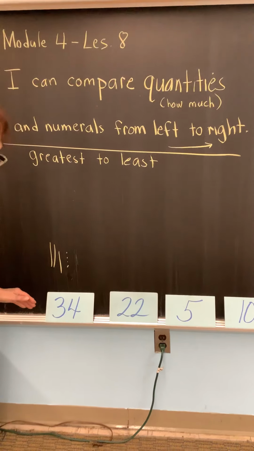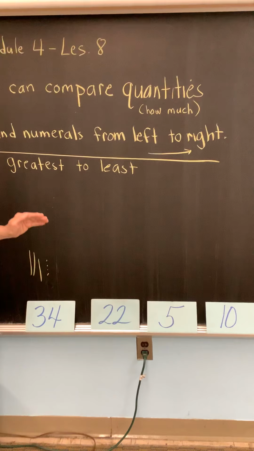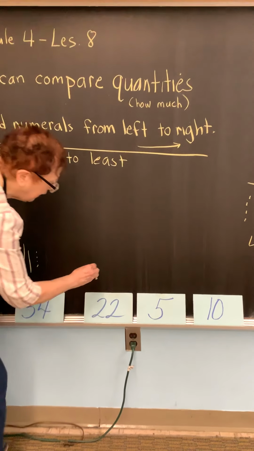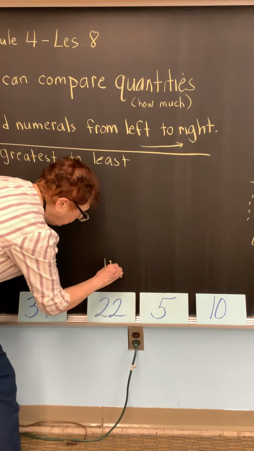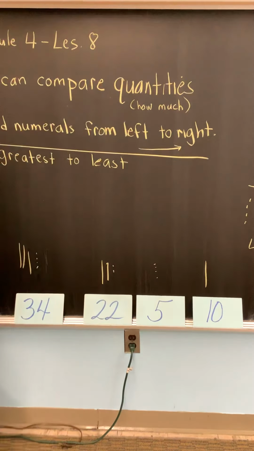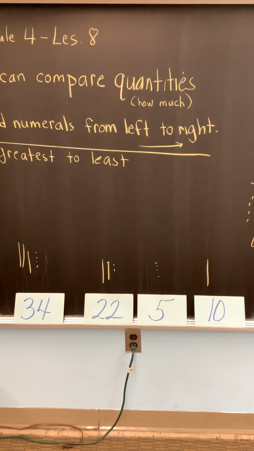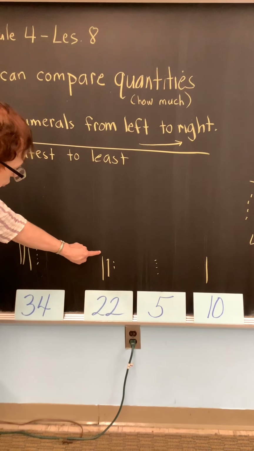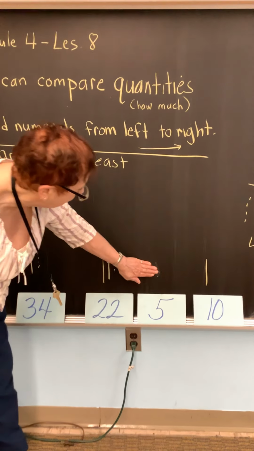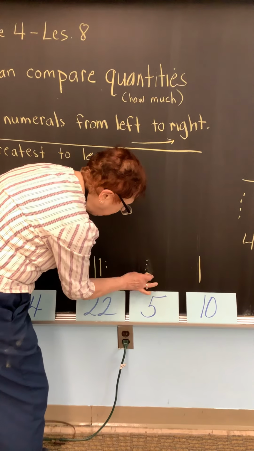So now we're going to get smaller. So now we want to go a little smaller. Let's just look at these 3. 22, 5, and 10. Let me even draw it. Here's 22, here's 5, it doesn't even have a 10, and here's 10. So which one do you think is the next greatest? I'm hoping you're saying 22, because 2 10s, no 10s, 1 10, so we can actually leave that right there.